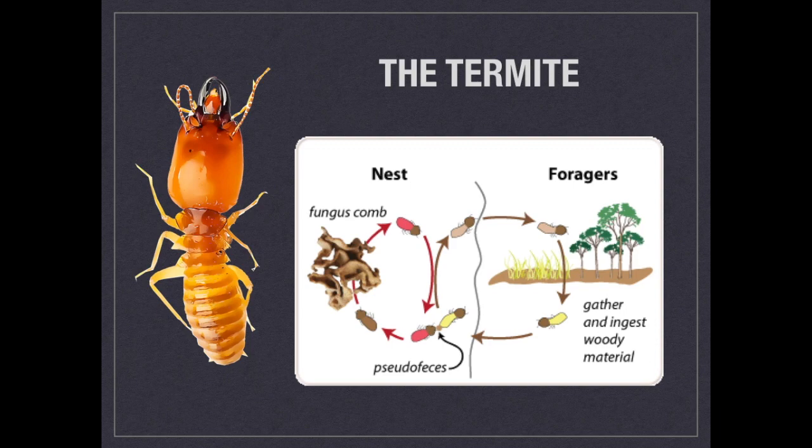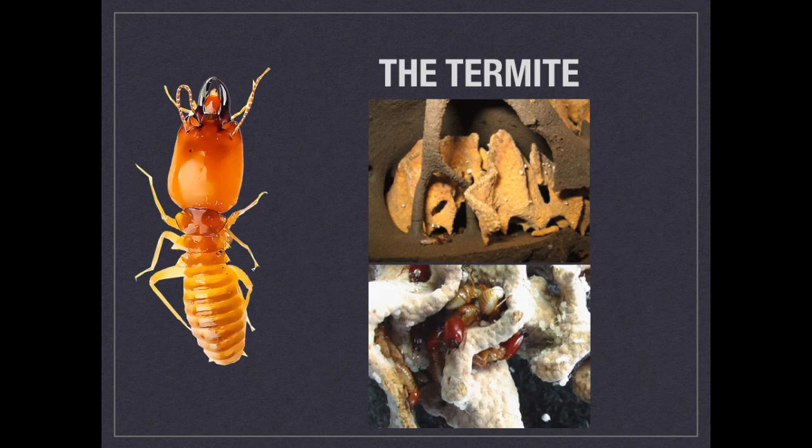Foragers gather and ingest woody material and then take it back to the nest. From here, nest termites feed it to the Basidiomycete fungi that grow in the nest. These fungi break down woody plant material in order for it to be more easily digestible for the termites. The termites are in a symbiotic relationship with this fungus, and the colony depends on it for their food source. All these guys require lots of energy, and with a high metabolism, the mound requires lots of oxygen.